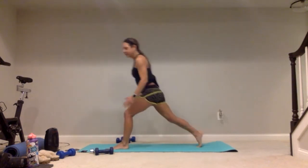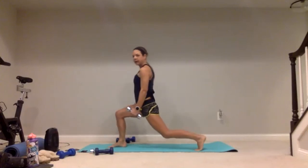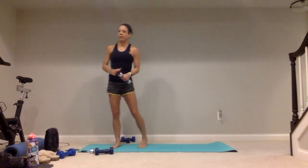And then we switch sides for that fourth exercise. So it'll be this side here, and then come into that lunge position and hammer curl, okay? So you're gonna have a challenging weight for that one arm row, a heavier weight. So just make sure that it's something that you can handle that curl with. If you only get a couple reps on that curl, that's totally fine.